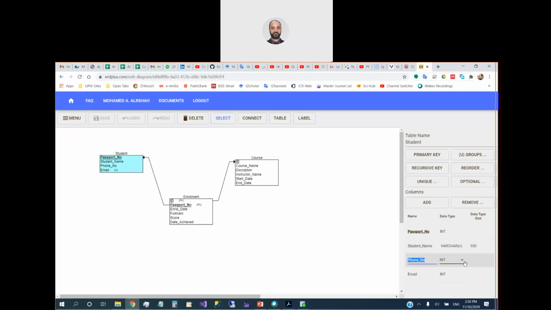Phone number also cannot be an integer. Do you know why? Because if we make it integer, then we are going to lose the leading 0. Like in Malaysia, phone numbers start with 011, 017, 016, 014. If we make it integer, then that 0 is going to be lost. The other thing, if we want to format our phone number with the country code, for Malaysia plus 60, it will have a special character like a plus.